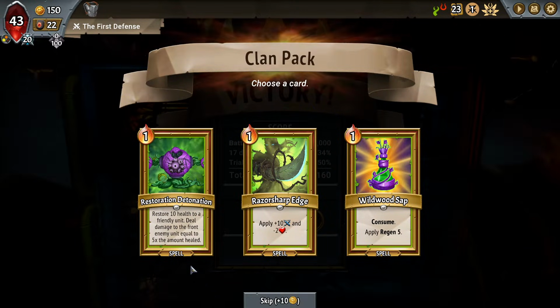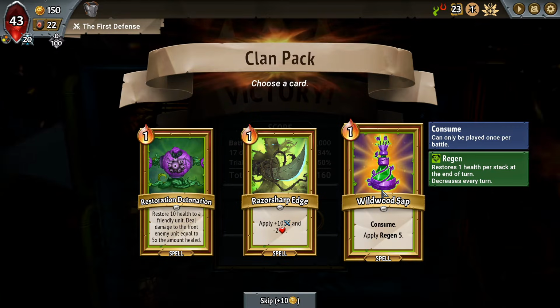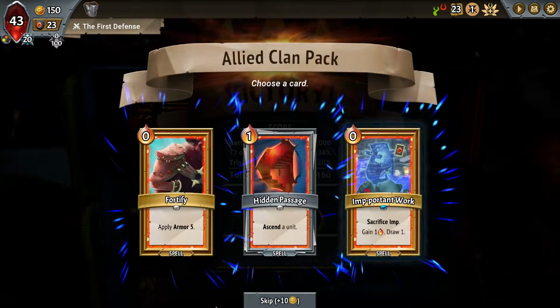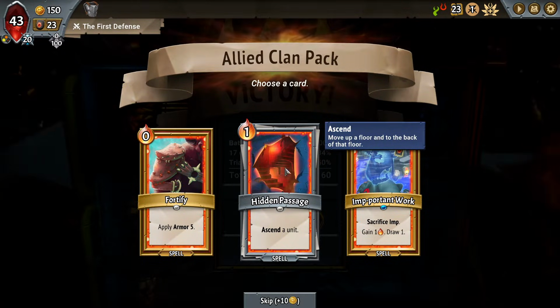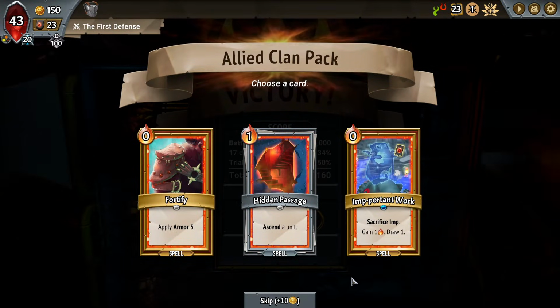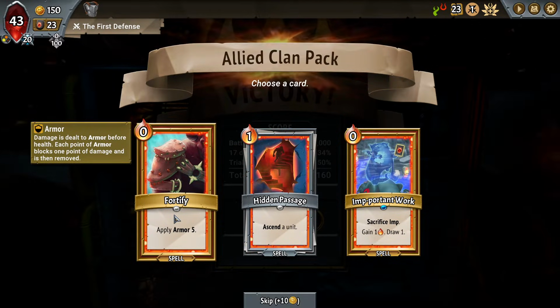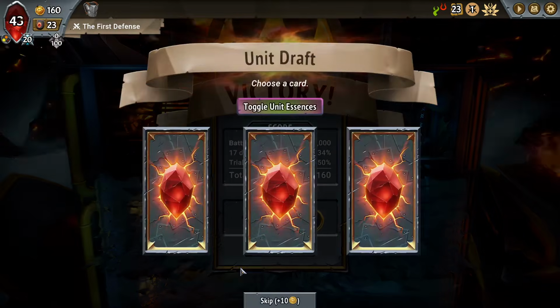I'd like some units because I don't seem to have too many of those. Regen's nice if we're doing spikes, though. I'll take regen. This can move units up and down. Armor's also nice with the spikes. I don't really like this very much. I can skip, which actually might be worth it. I don't know if I care about 5 armor that much. Let's just skip this.